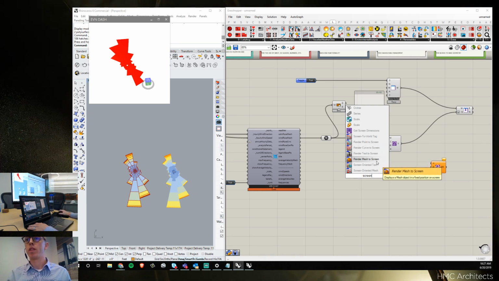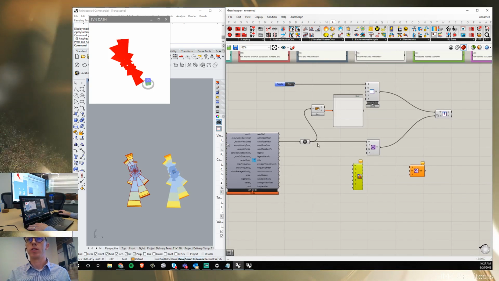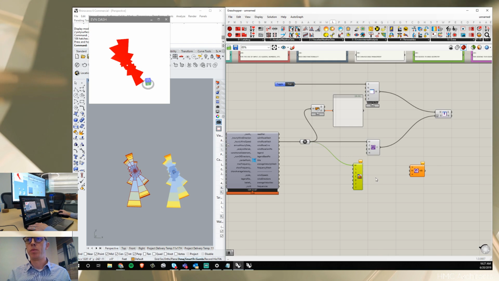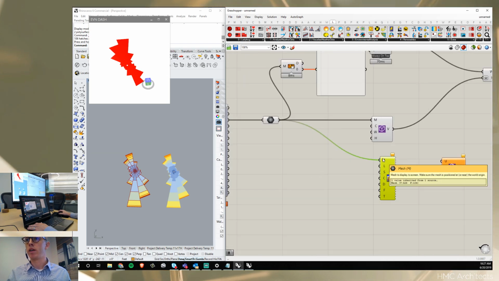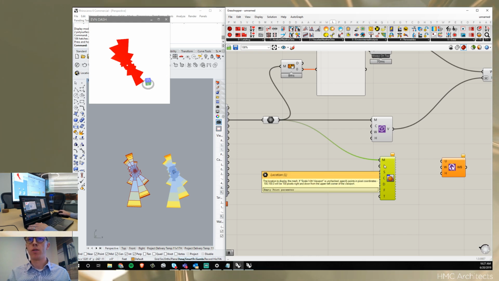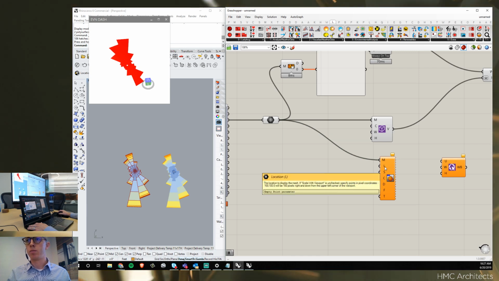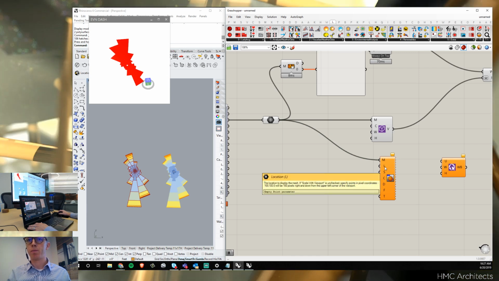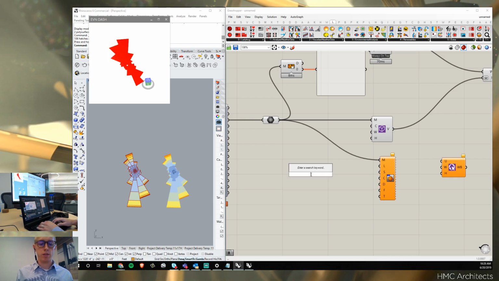Let's see, this is render mesh to screen, so this is going to be a bit different. I'm going to plug in my mesh there. It's going to ask for the location as a point, I believe. Yeah, as a point, so I'll do X, Y, Z.